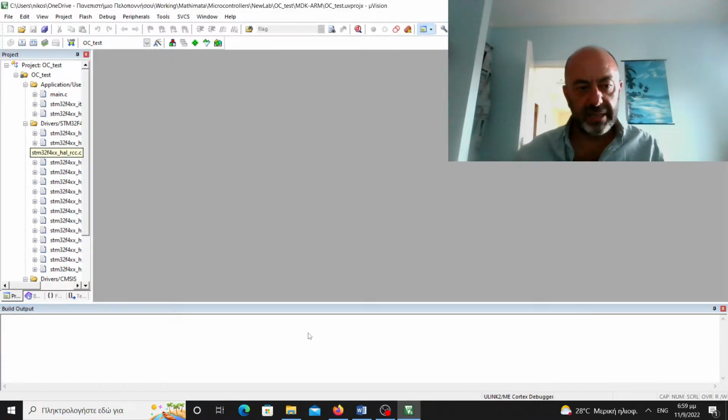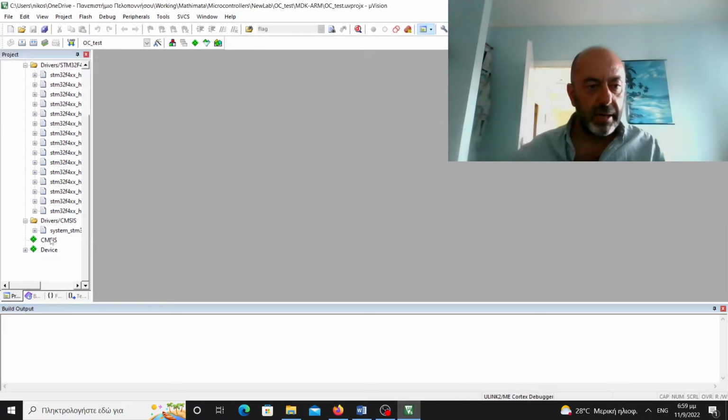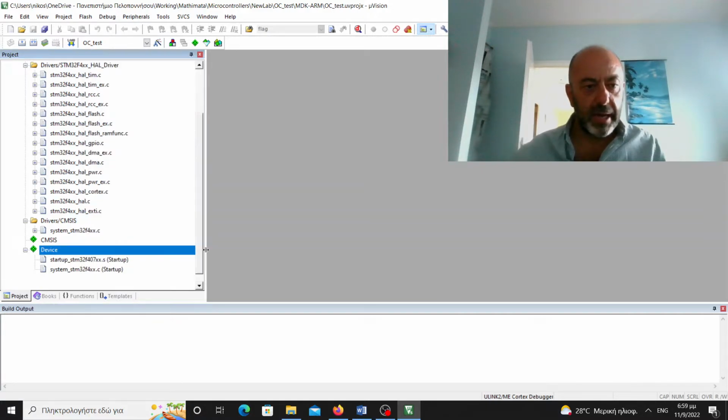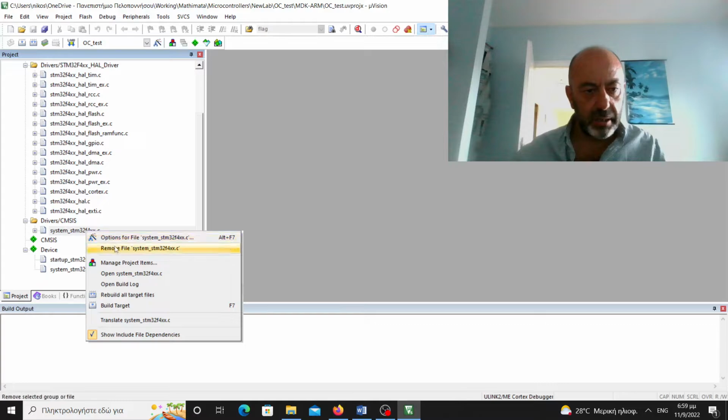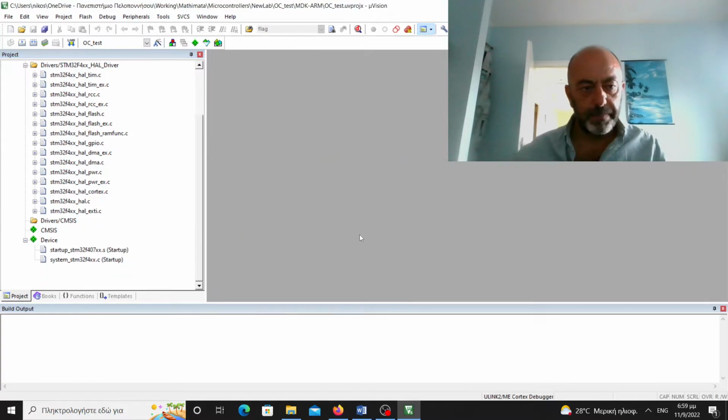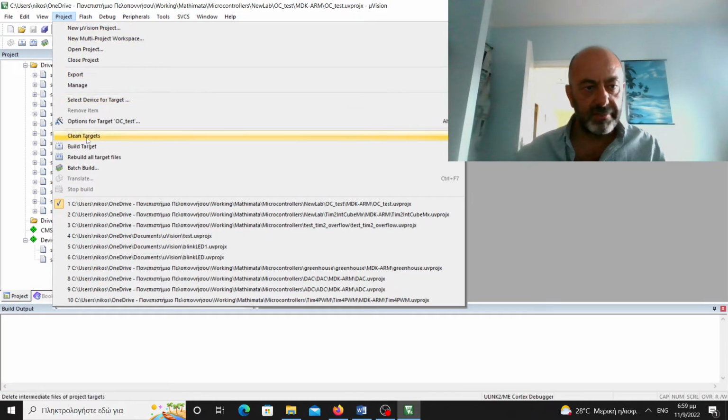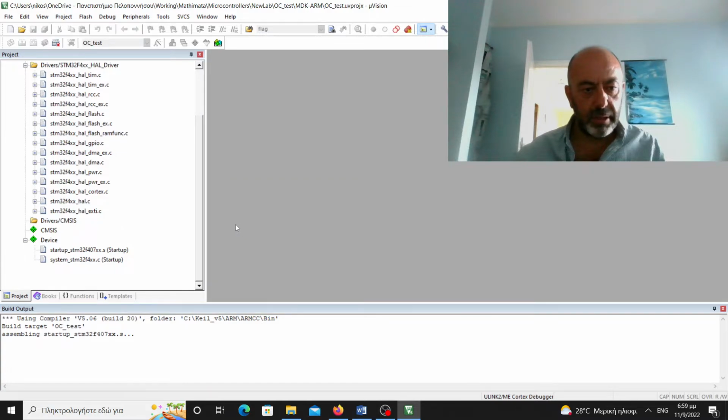So when I select them, some header files are created, but as I did in my previous project, we see that this STM32F4X6.c is created twice, so I have to remove it once. I remove it from here, remove file from the project. Okay, and now I guess that if I build the target again, it will be completed without any errors.